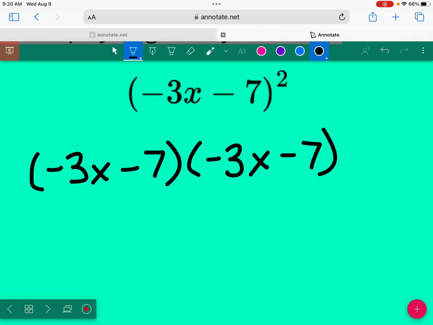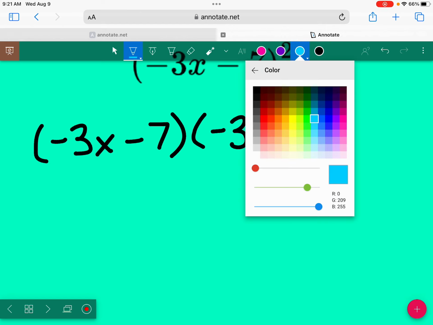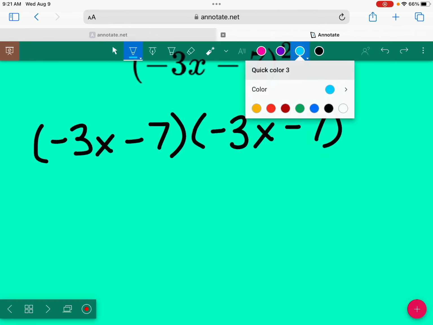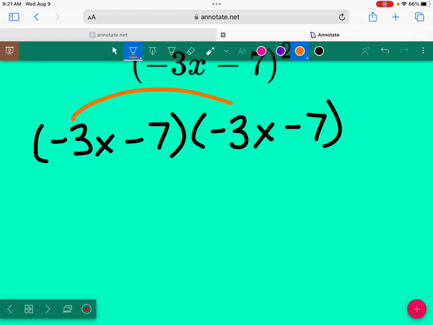Okay, so you do not have to write every step I write. If you can do this next step, like mentally drawing the lines, that's absolutely okay. Just make sure we know how to get where we need to be. And we're going to go... That does not show up at all. I might have to switch off this background because I don't really like this. Oh, that's good. Minus 3x times minus 3x gives us positive 9x squared. Does that show up good? I just said from up here it looks good, but I'm going to look in the back. Make sure we can actually see. Oh, there we go. 9x squared.